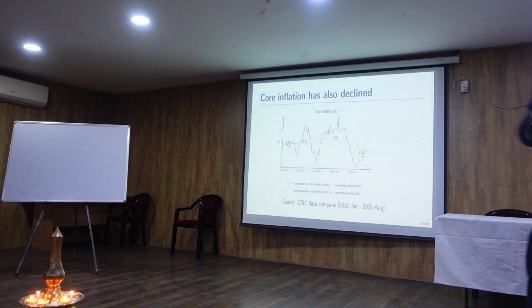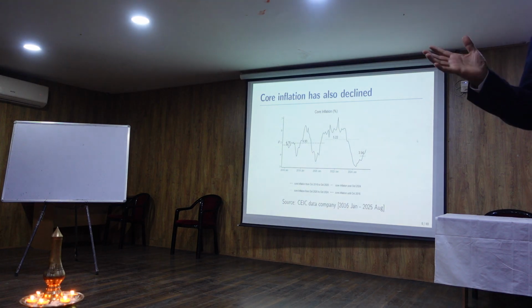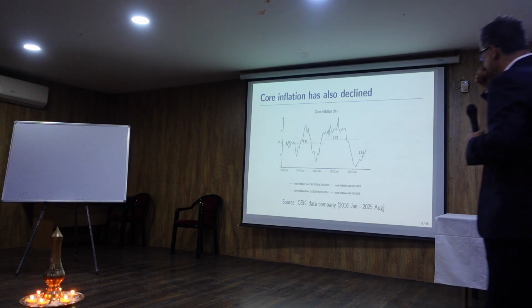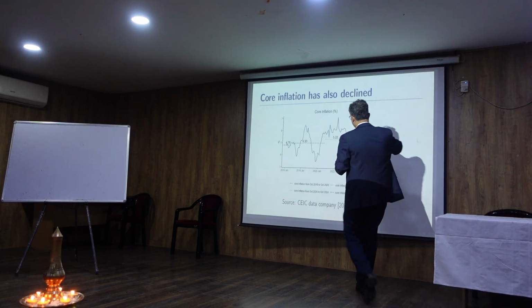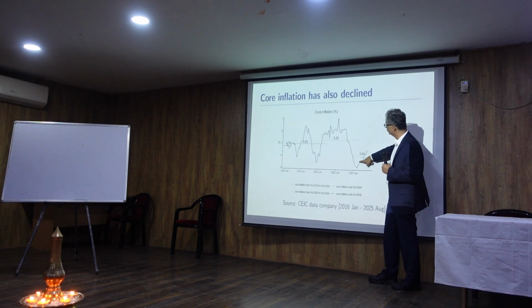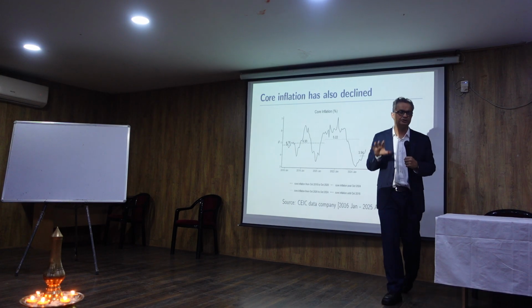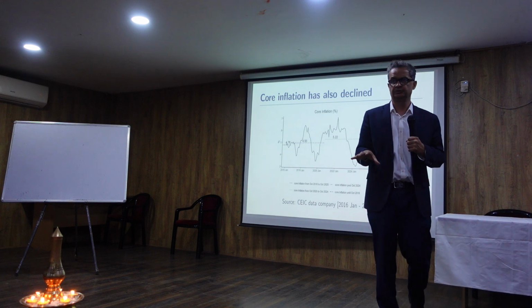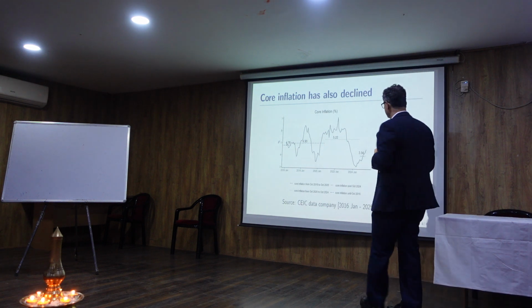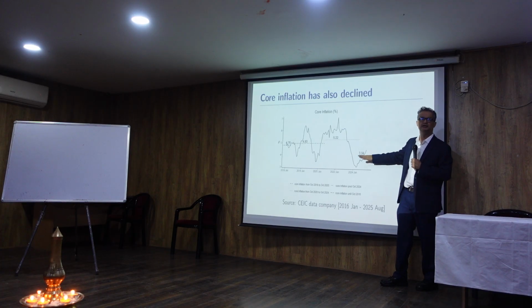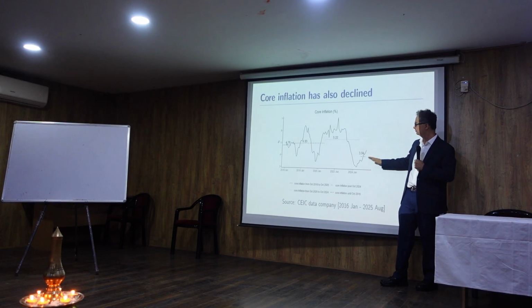But if you strip out the volatile components of inflation, which are food and fuel, that is called core inflation. What's happened to core inflation? It goes in these cycles, but also after COVID, it has also begun to tumble. And this is seen as the underlying trend of inflation. So if it is down, that means that the underlying trend of inflation is down. And what is that telling you about demand side performance of the economy if core inflation is down?